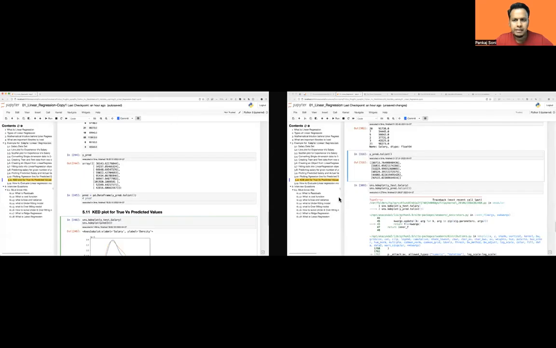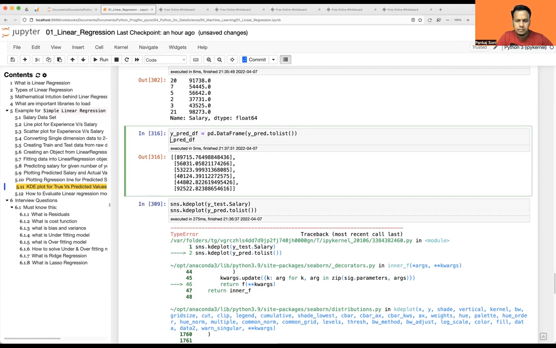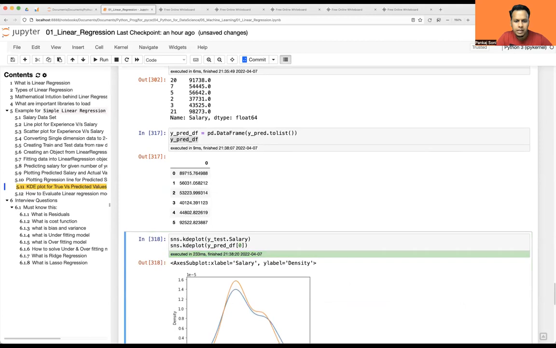Oh, we can create a data frame basically. Okay, so here y_pred, df equal to pd.DataFrame. I can mention it like this. Let's see if that works. Okay, then y_pred_df, I will take the 0th column, so it will just provide the whole data here. I think that should work. It's all basically, you know, we have to reformat data in a meaningful format. Okay, but this should be fine.